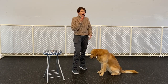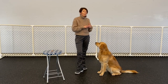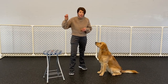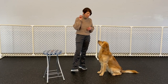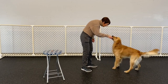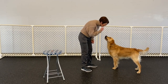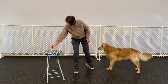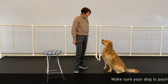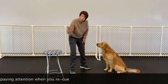If I say 'sit' and he doesn't sit, I take one of the treats from the counter and tease him a bit — 'Oh look at what you missed, you're not going to get it, so good' — then put the treat back on the counter and immediately say 'sit.' When he sits, I really praise him and give him a couple of treats.